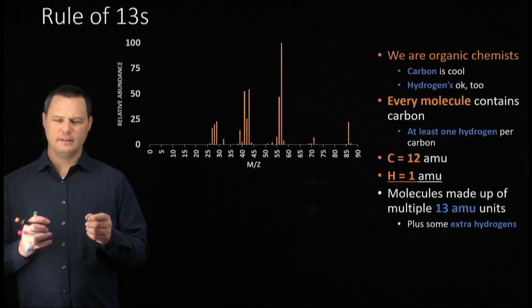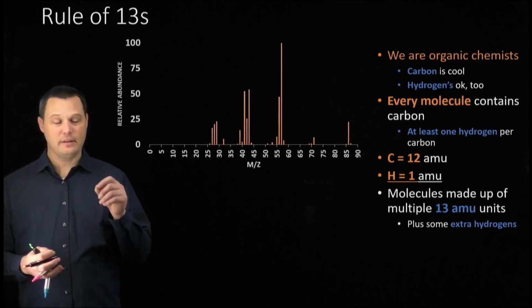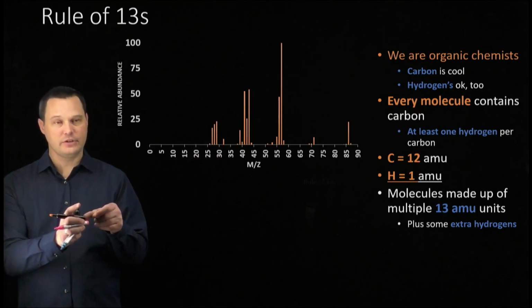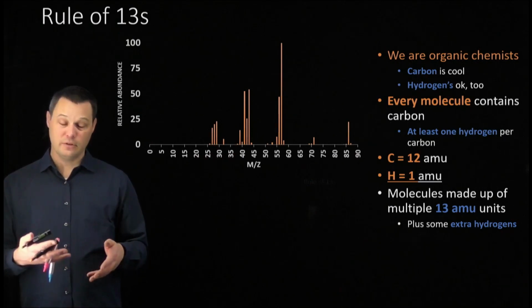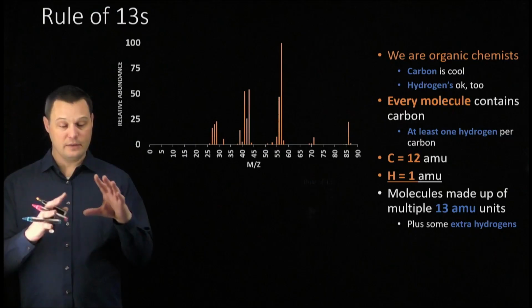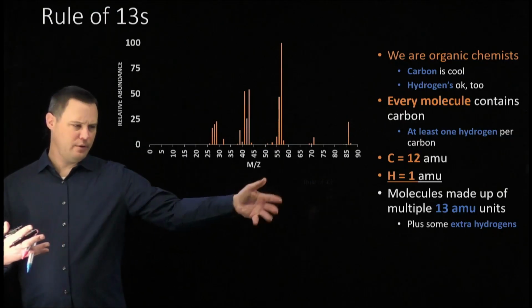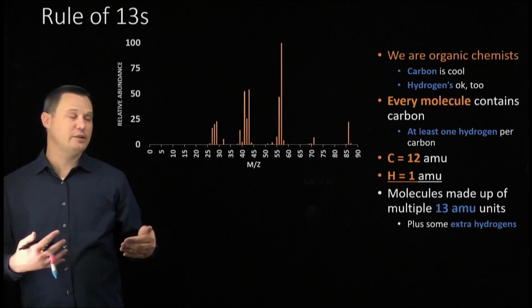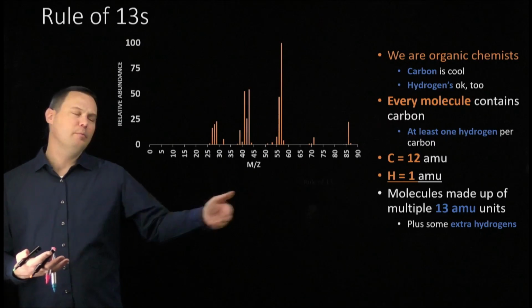Let me clear up one tiny misconception here at the beginning. This set of basic assumptions does not mean that every carbon needs one hydrogen attached. The rule of 13s doesn't say anything about the structure or its connectivity. There may certainly be quaternary carbons or alkynes or benzene rings where some of the carbons may have 0 hydrogens attached, but there will be other carbon atoms with 2 or 3 hydrogens attached, and so the theory is that there's at least a 1-to-1 ratio of hydrogens to carbons plus a few extra.